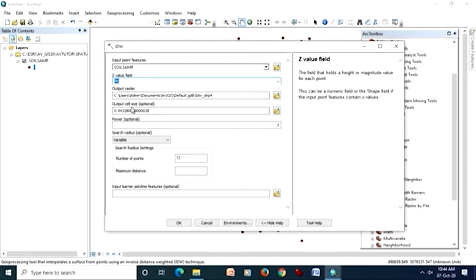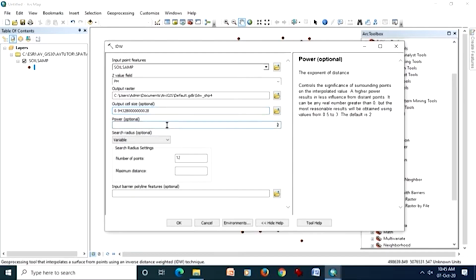Also we can decide at this stage what is going to be spatial resolution. So if you are having requirements of spatial resolution of a surface, accordingly you can choose. The only thing here one has to remember is it is in the mapping units. So if your mapping units are DD, then accordingly you choose. So DD has to be first converted into meters, and then accordingly you put this value. For time being, I am just taking whatever it is coming in default.